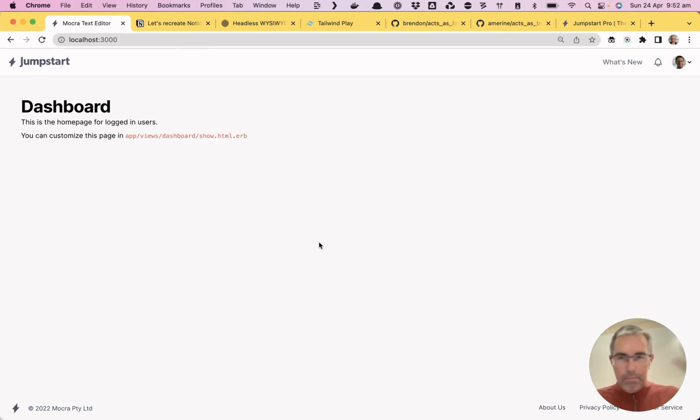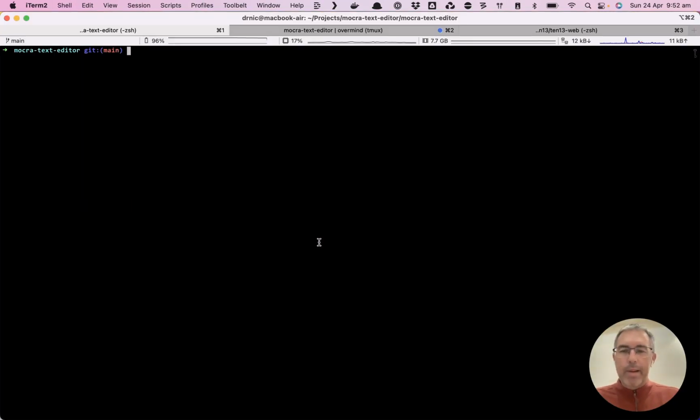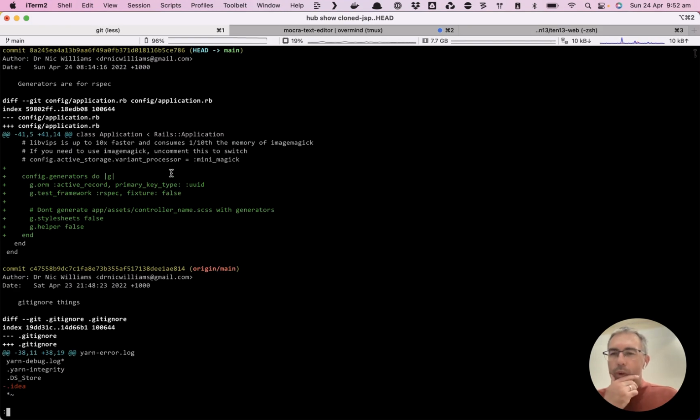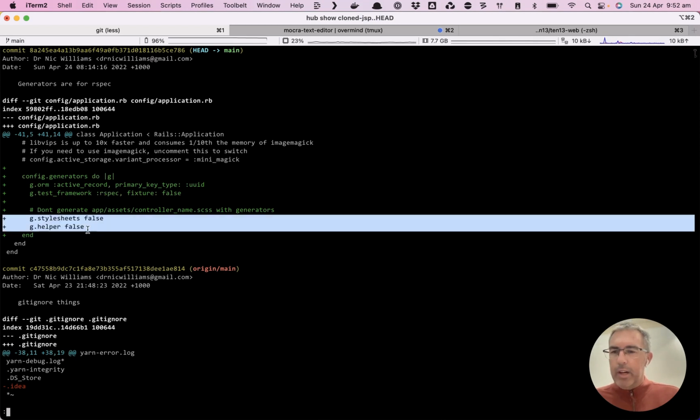I've done more because I've been building apps for many years. I've many other things I like. So I just want to sort of go through. One of the things I use is rspec. I wouldn't force it on anyone. I just find it gives me joy. So I use rspec. So I've edited the generators so that it produces rspec generators. I don't find that I use the style sheet or helper generator files. I typically delete those, so we'll get rid of those.